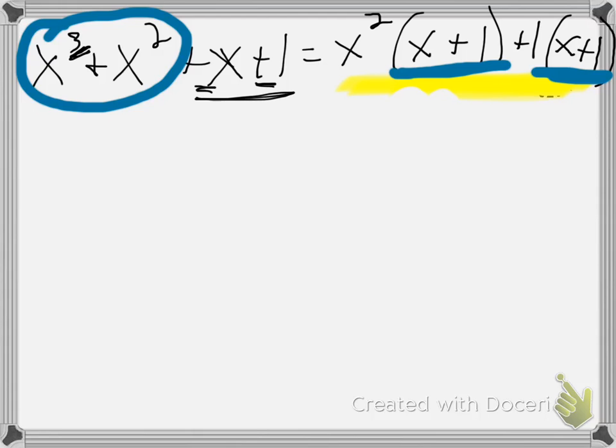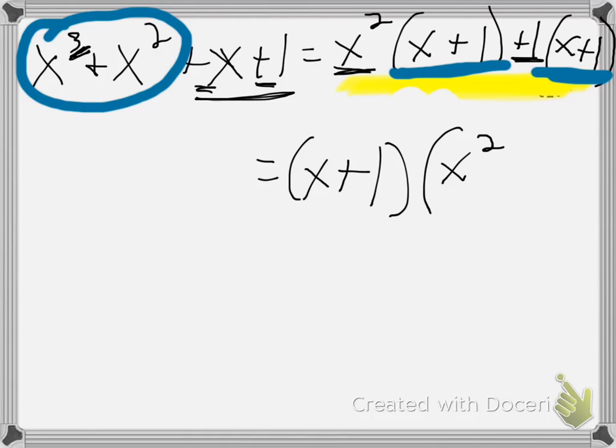And we're going to rewrite it as, still in parentheses though, x plus 1 for the first part. And then you can combine x squared and the plus 1 over here, since they are not in parentheses, they're combinable. It would be just x squared plus 1. And that would be your answer if there were no numbers in front of the x cubed, the x squared, and just the x by itself.